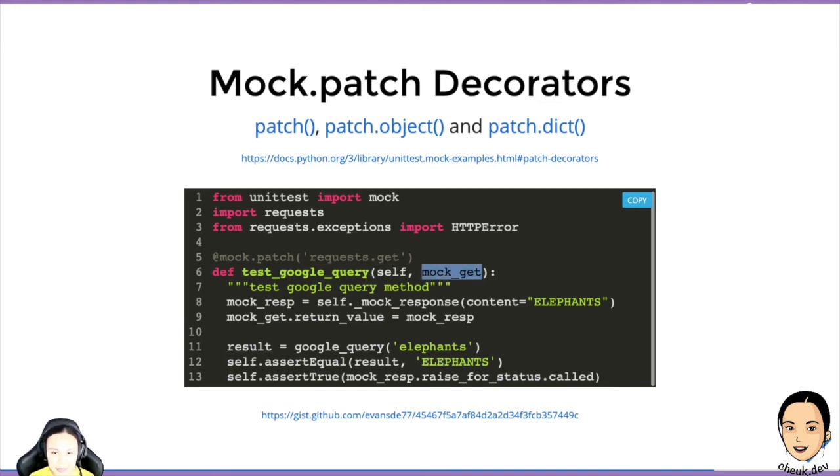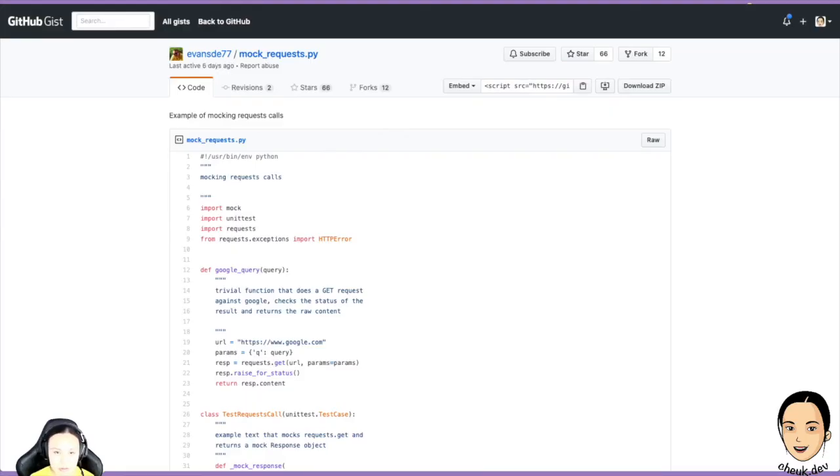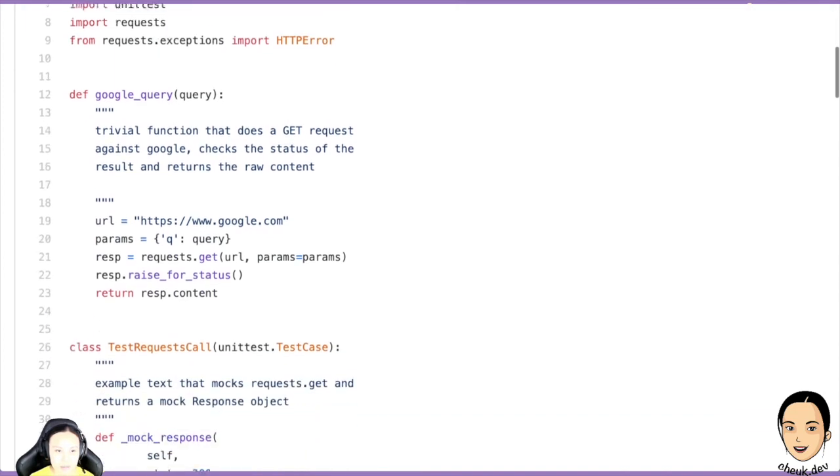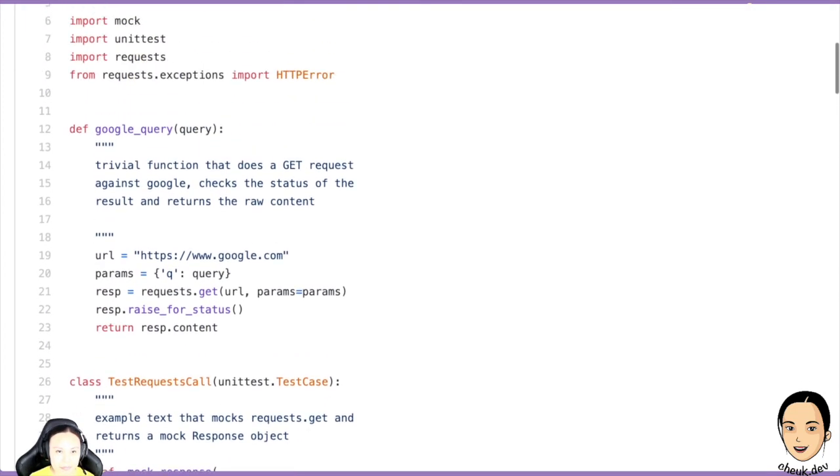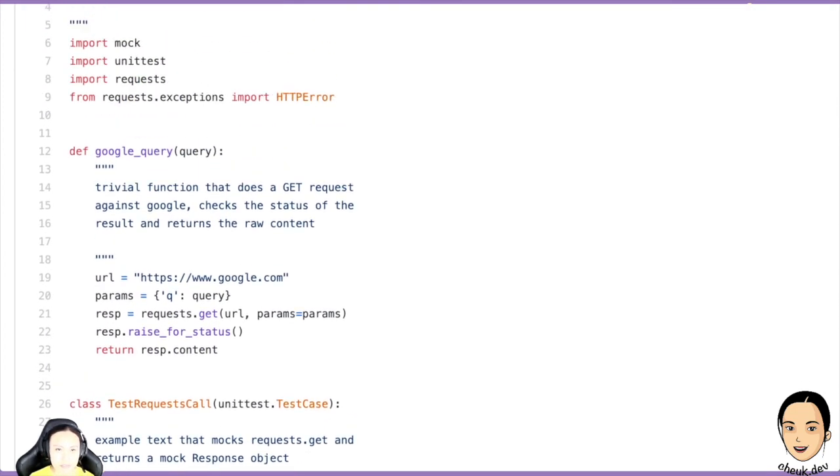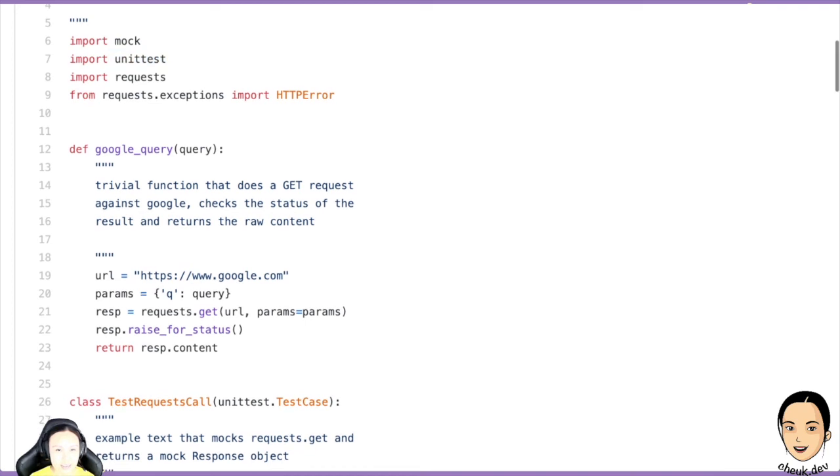Okay, and I think I'm missing something in here. Yeah, I'm missing something, so let's look at the code itself. Okay, I hope this is big enough for you to see. Let me zoom in. Right, it's super big now. Okay, this is the original code. I've changed some of it, and I imported differently, and it's using unittest instead, so there's a slight difference.